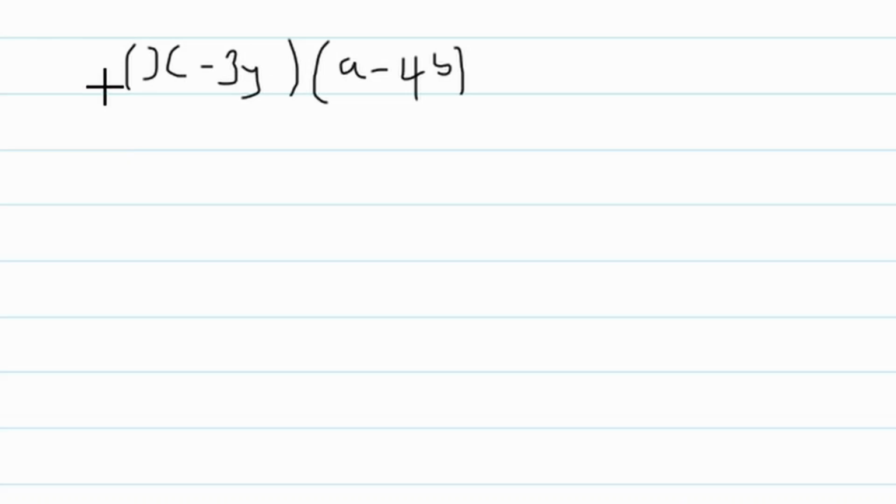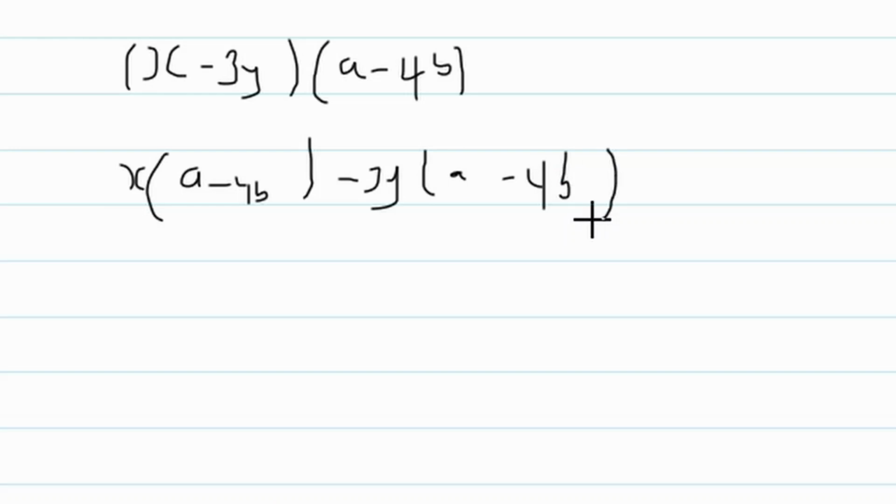The first, I'm taking the terms in the first bracket. So I'm going to have x multiplying a minus 4b. Then I'll close my bracket. Because there is a negative number here, so negative 3y. I hope you are getting what I am doing here. And then I have a minus 4b. Okay, so now let's see what we are going to get here. So x multiplying a is going to be ax, then minus, please, I am making a multiplication because now we have the concepts in our mind.